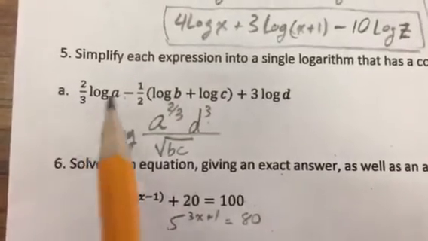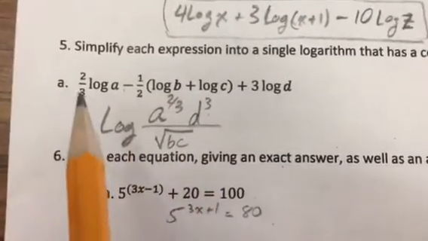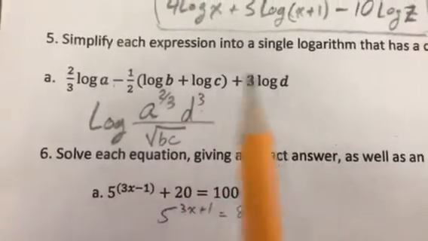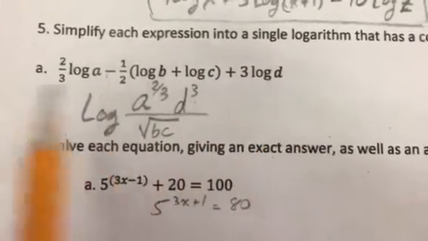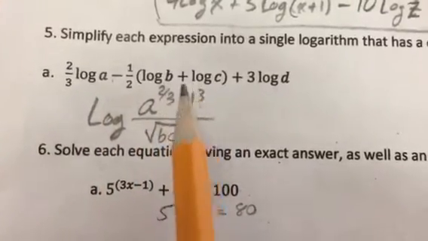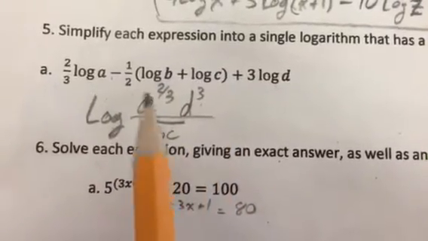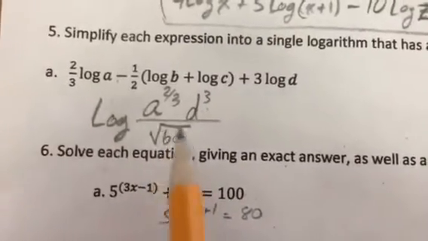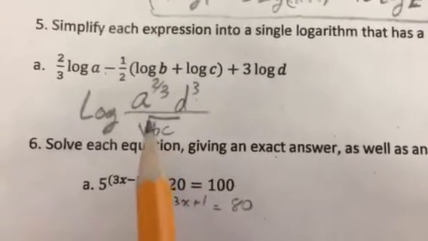We're going the other direction now, taking this long sum of logs and writing it as a single logarithm. So 2/3 log a is a to the 2/3. I have d to the 3rd. Since both of those are positive, they go on the top of the fraction. It doesn't matter that they're in different places in this sum of terms here. This one is the only one that's negative, minus this 1/2 log b plus log c. That could be written as 1/2 log bc. And so 1/2 as an exponent could be written as the square root. So there's a few other ways I could have written this expression down here on the bottom of the fraction, but I chose to write it that way.